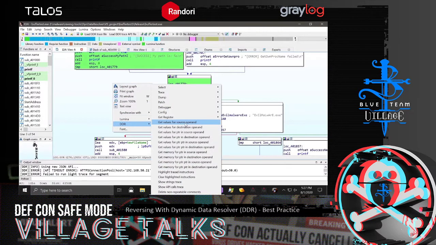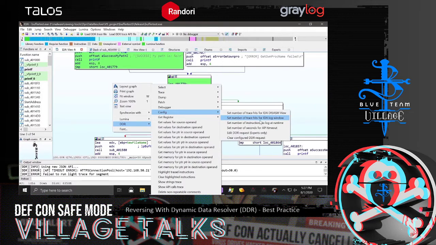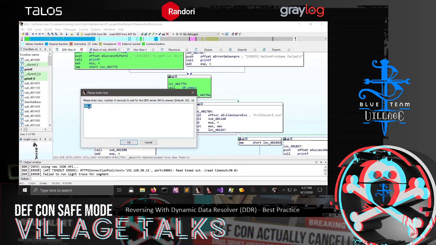And if you like, you can change this behavior here under API timeout. You can increase the timeout, for example, to 60 seconds or to 100 seconds or whatever you think works, and then the plugin waits for a longer time.